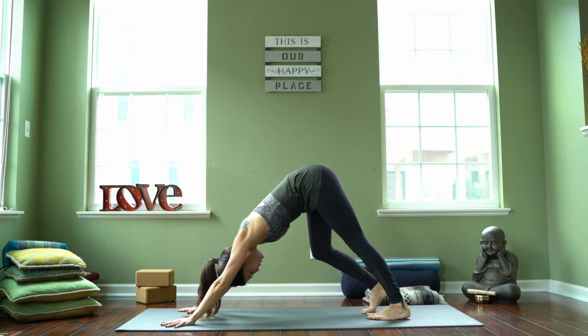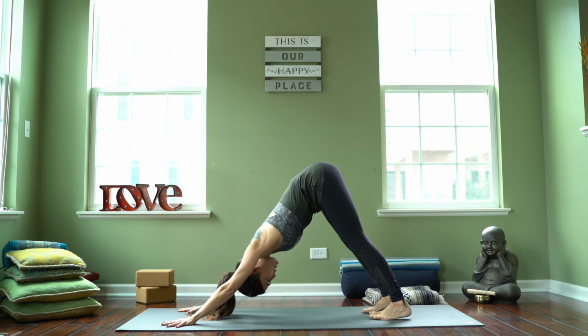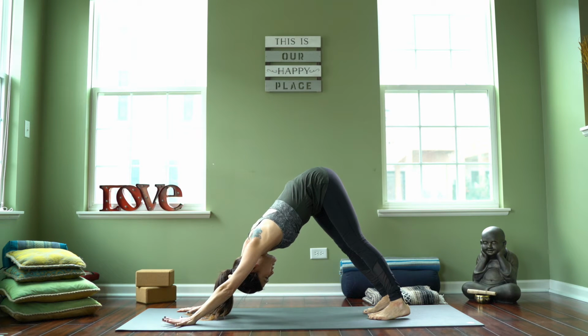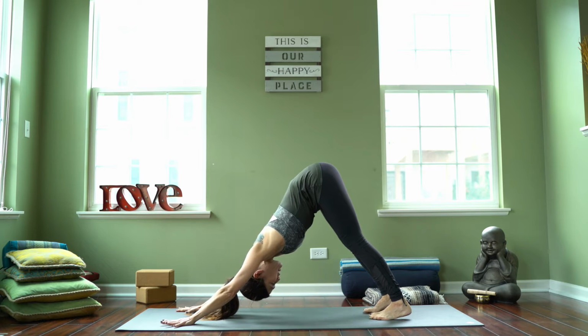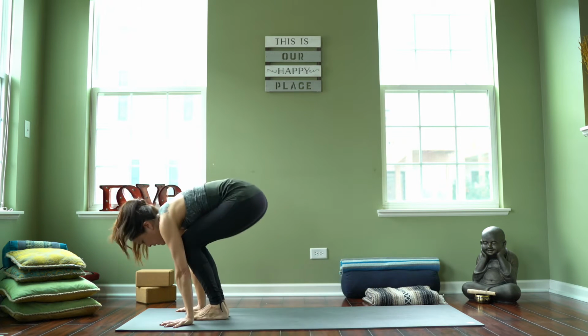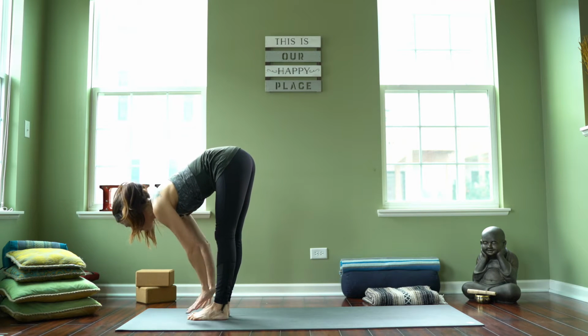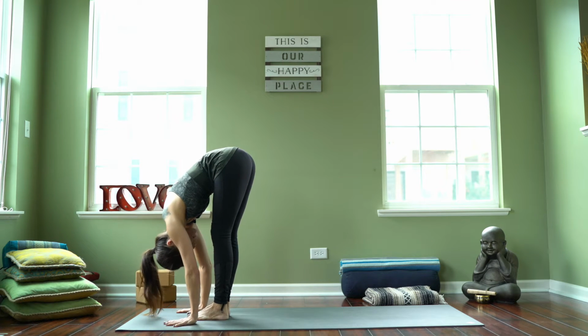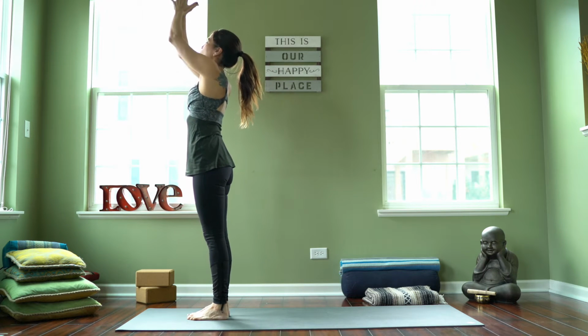So now that you all know the sequence of Sun Salutation A, we can just pick up that pace a little bit and find a nice rhythm to our movement. Inhale, up on the toes, bend your knees. Exhale, walk, step, or jump your feet forward. Inhale, halfway lift, flat back. Exhale, forward fold. Inhale, rise all the way up. Stretch your arms up and look up. Exhale, bring your hands to your heart.